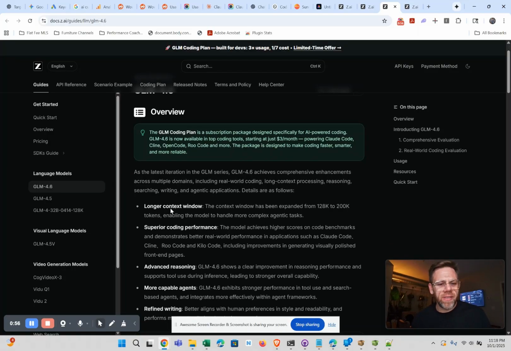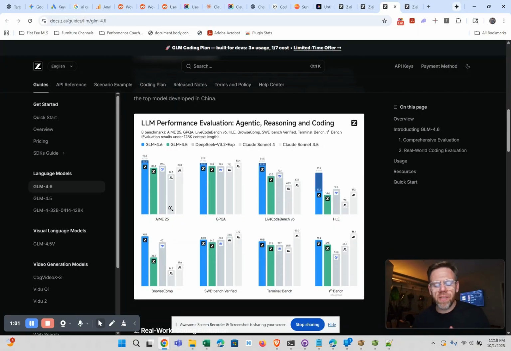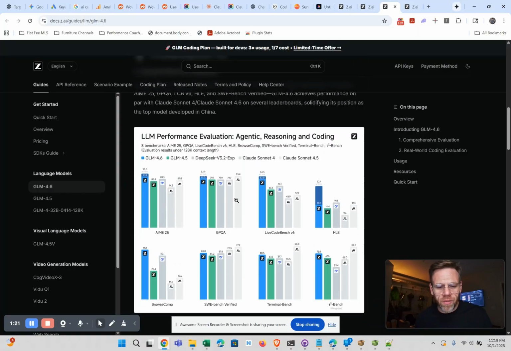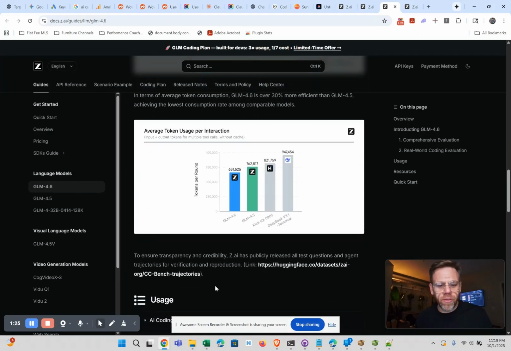But just to give an overview, if you look at some benchmarks, I mean, they don't mean much really. These are just things people like to look at. All everyone really cares about is, does it do what I need it to do, right? Who cares about these benchmarks? But when you look at it, this 4.6 beats and matches Sonnet from Anthropic pretty regularly across all these benchmarks.